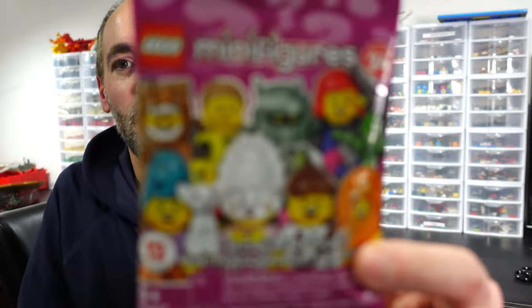But when I was in the aisle I noticed the end cap — they did have something I was interested in, and it was these. This is the Series 24 CMFs and I've been collecting CMFs since about 2018. Prior to that I was too cheap to consider it. But something happened in 2018 where I started collecting each series and I've got most of them. Most of them just end up in drawers like this back here after I open them up, admire them, make a video on them and they just sit there.